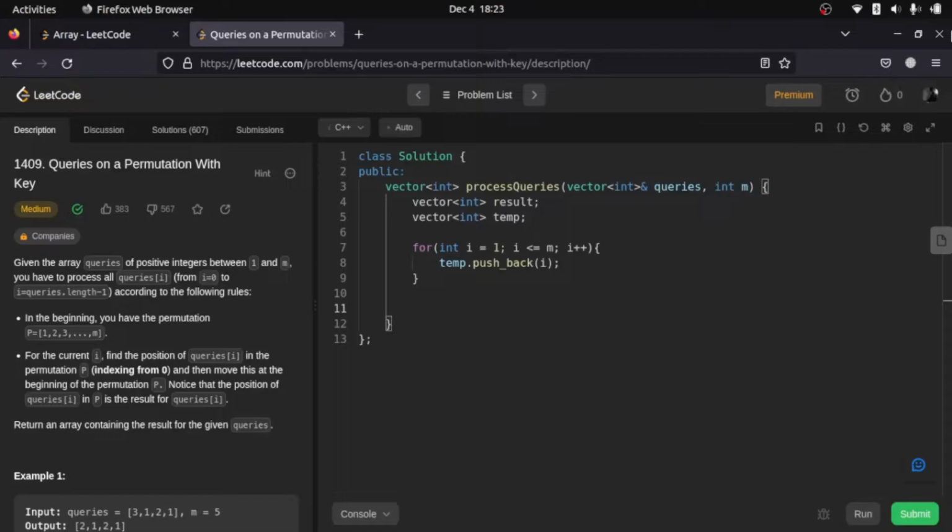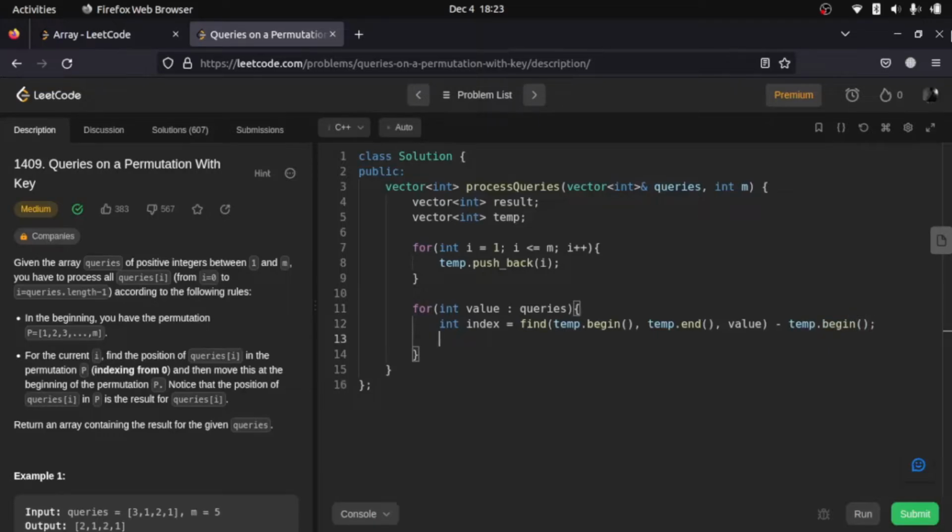Now we have to work with the queries vector. So for that, I will go through this queries. First and foremost, the most important thing that we are concerned about in this whole problem is the index. So let me find this index. How are we going to find this? By using find, from the beginning of the temporary vector till the end of the temporary vector, we need to find this value, and to get the index particular to that we'll subtract temp dot begin from that.